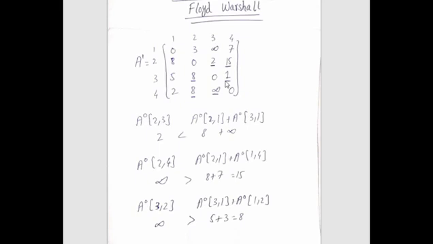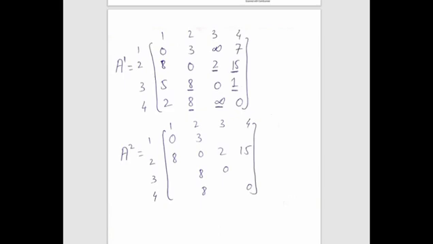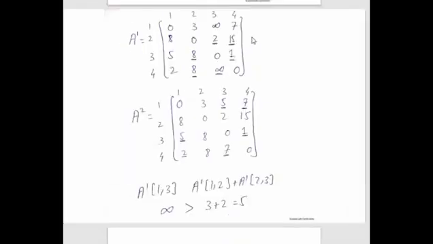So this was all about how we can make our matrix 1. Now we will use this matrix 1 to fill our matrix number 2. In matrix number 2, the row and column will remain the same as in matrix A1, and the diagonals will remain 0, and then we will find the rest of the values, right? So now we will use the matrix A1 in order to fill the values in the matrix A2.